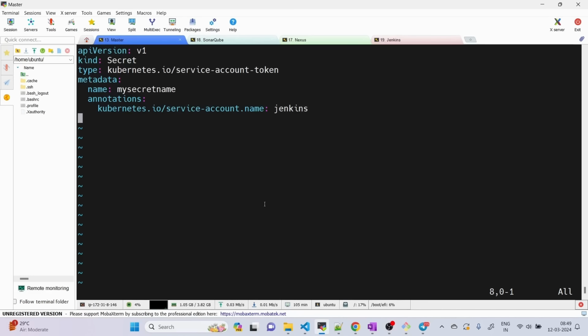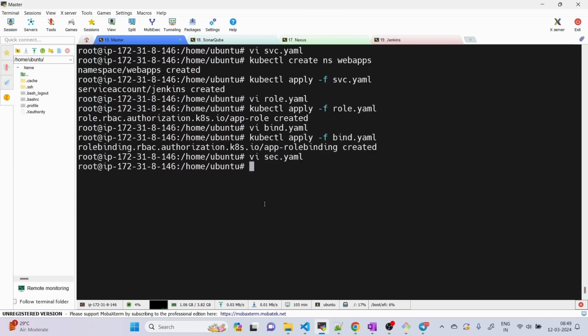Save this, and here you can see we have not yet provided the name of the namespace. If we have not provided the name of the namespace, what we can do is run the command kubectl apply -f, and here we can provide -n for namespace, which is web apps. So if in our YAML file we have not provided the name of the namespace, then we can simply provide it here, so that the resource we are going to create is created within that namespace. Click enter. Now this is also done.